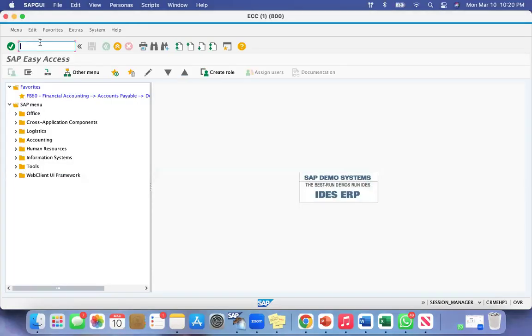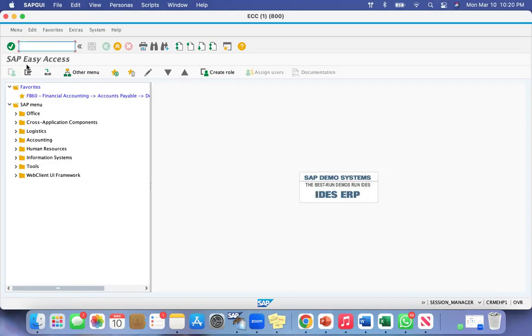So now we are going to learn how we navigate from one screen to the other screen in SAP using a transaction code. I am on this easy access user screen, which is also called home screen, main screen, user screen, front end screen.